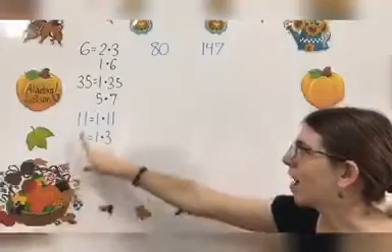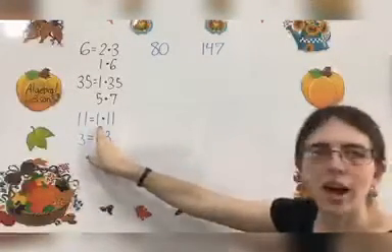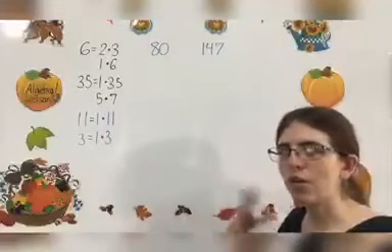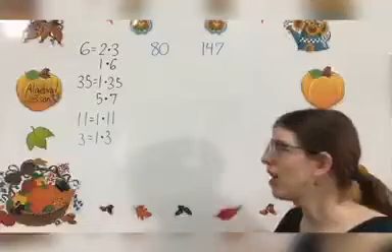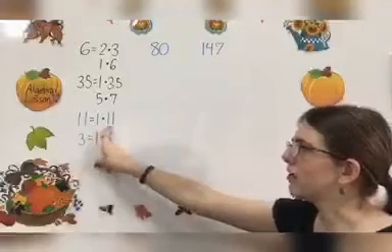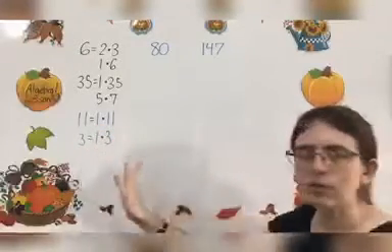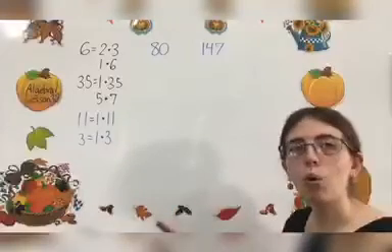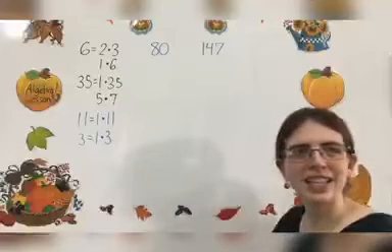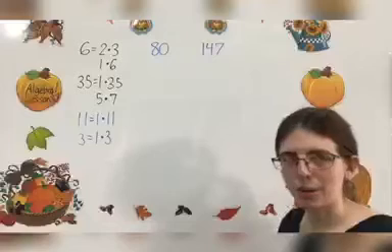But here I have 11. 11 I can only make with the factors 1 and 11. 1 times 11 is 11. No other whole number can get to 11. Not 2, not 3, nothing. So these are its only factors, 1 and itself. Same thing for 3. 3 equals 1 times 3, nothing more. Because it only has that one set of factors, it is a prime number.